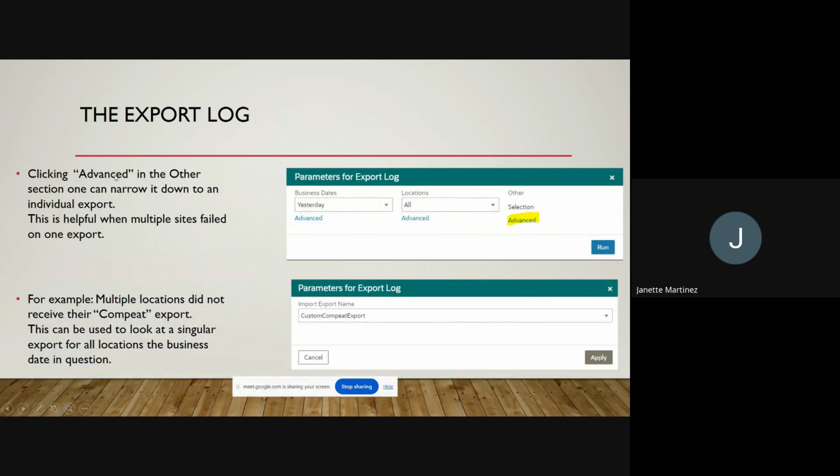Oh yeah, so I go into it here where if you go to advanced, you can select a specific export. So if they didn't get Compete, but they got everything else, you can select Compete. You can do, let's say, a range of 7 days, and you can see when the last time they received their Compete export. Sometimes you might have to catch up exports. So let's say it's sending every day, but if it didn't send for a few days, it's going to be stuck from the last time it sent. So you might have to send daily exports until it's caught up to the present day.